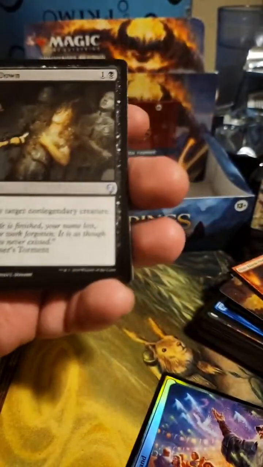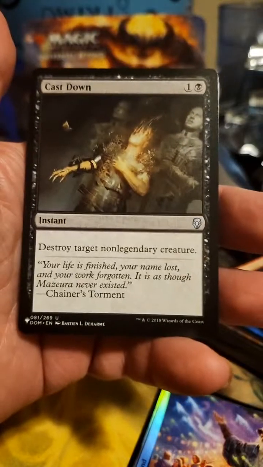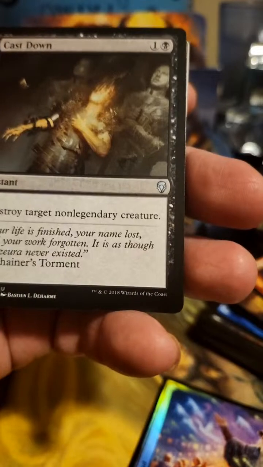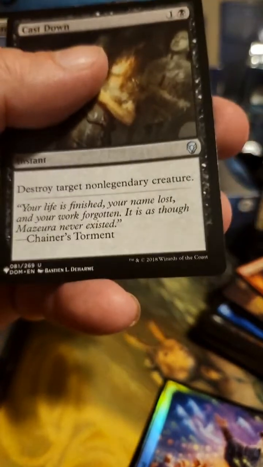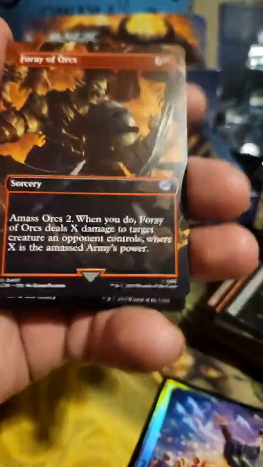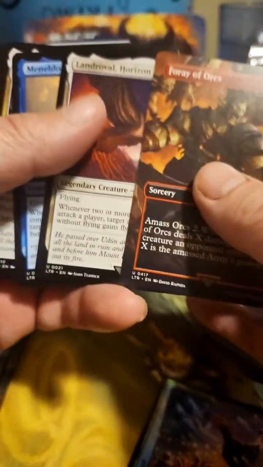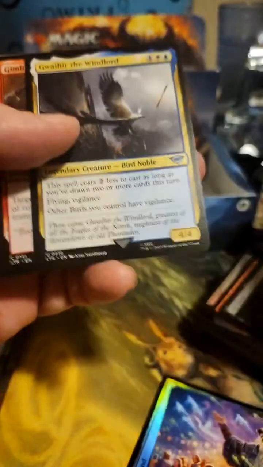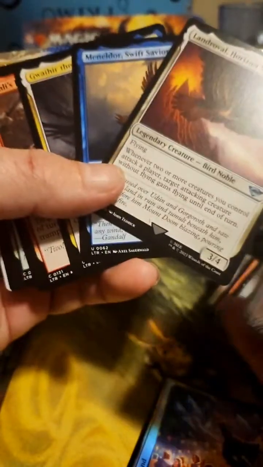Okay. From The List, again, Dominaria. This one is Cast Down. Destroy target non-legendary creature. Not bad. Protector of Gondor. For our foil, we got double rare, so we're going to skip. Foray of Orcs. Landroval, Horizon Witness. Meneldor, Swift Slayer. Oh, it's all the birds. Look, birdies. Okay, cool.